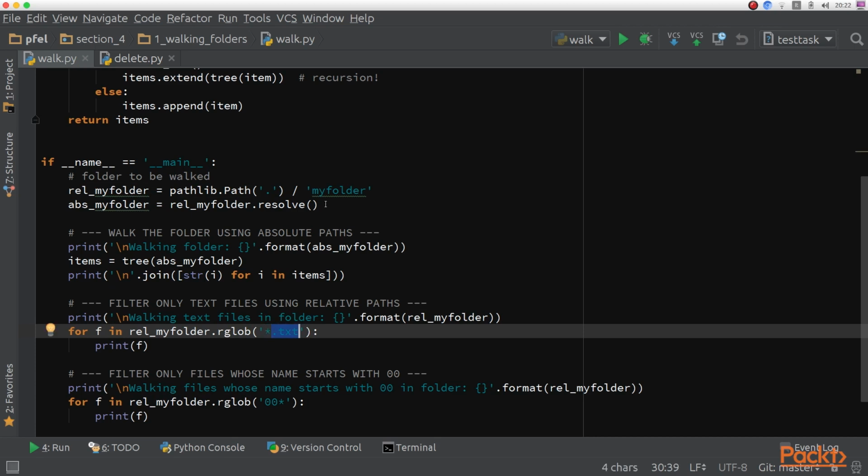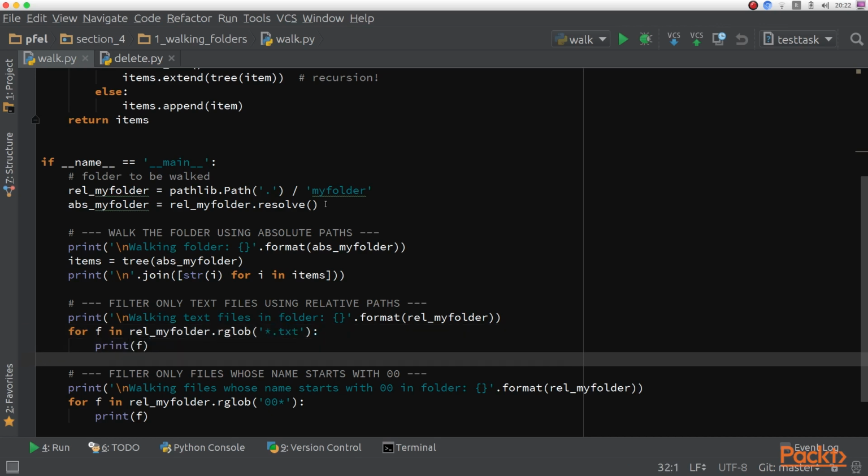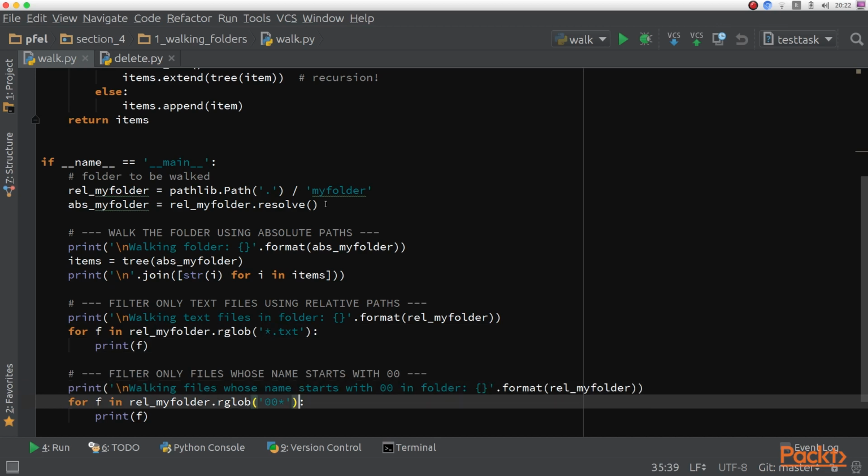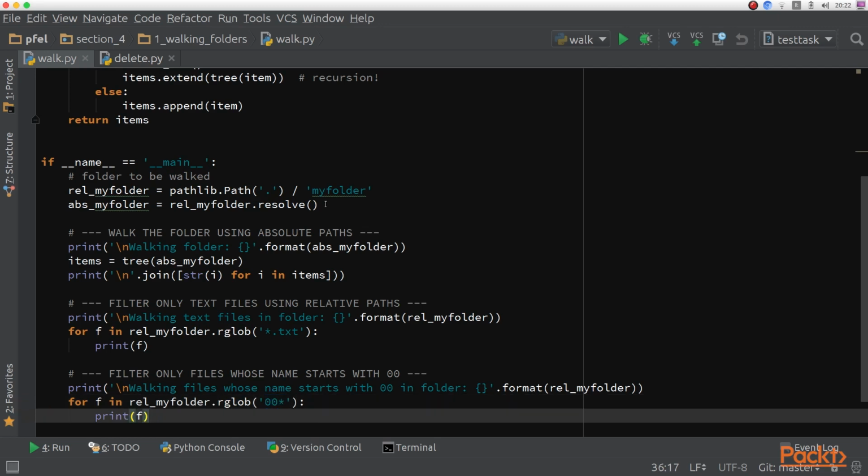So I'm printing them out. And I just want them to be printed, not the other ones. Same thing I can do using the rglob function for names starting with 00. So this other glob is useful to just take those files with a name starting with 00. And I'm printing them out.